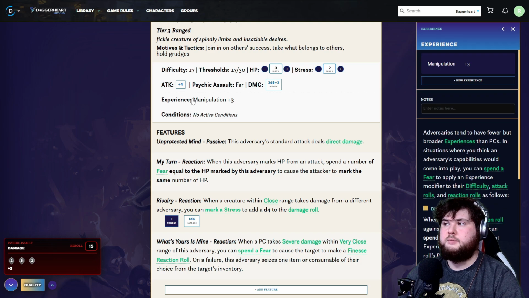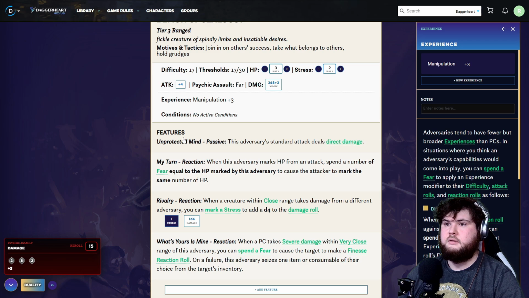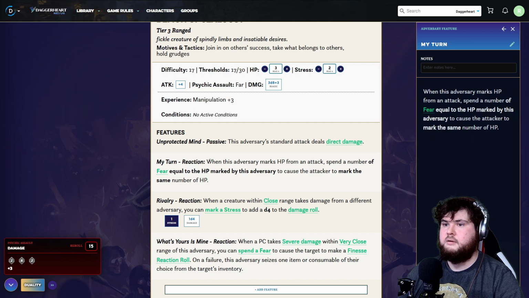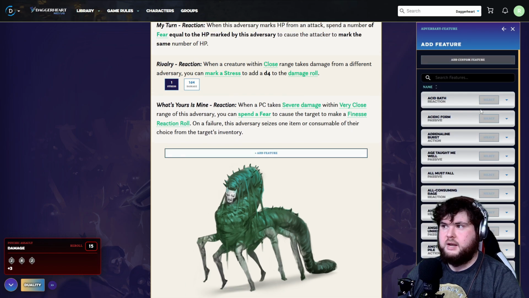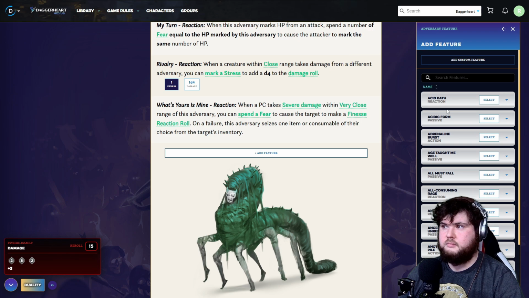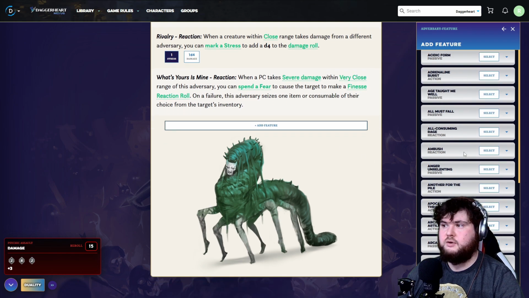You can edit experiences. Seeing what else clicks. I hadn't got all the way down here. And a lot of this just has places where you click and it shows you a little description. You can add features and then it just pulls up the features from the list. All 21 page, like that is so cool.